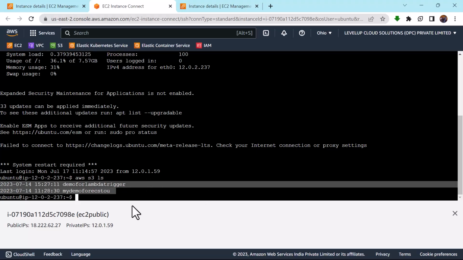That means from the second server, with the help of the NAT gateway, which is there in the public subnet, I'm connecting to the public internet, and from there I'm connecting to the S3 bucket. That means the request is going to public and coming back to AWS again. Now I don't want that, right? So we want to use VPC endpoint and configure that. Let me show you how to do that.